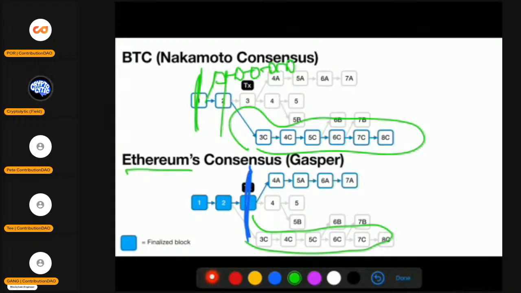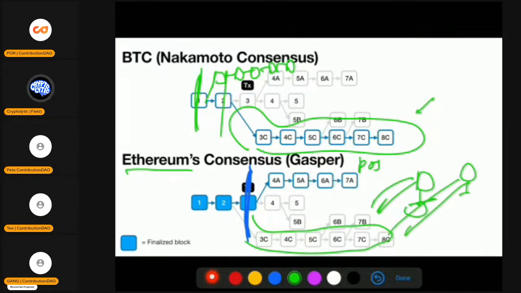The nodes in Ethereum are not going to choose the fork based on the most cumulative work or the longest chain, because in proof of stake we have the concept of staking and voting. The nodes have to vote for each block, and then we convert the votes into weight, and we will be able to choose the fork based on this voting process. We will see it in the LMD GHOST section.